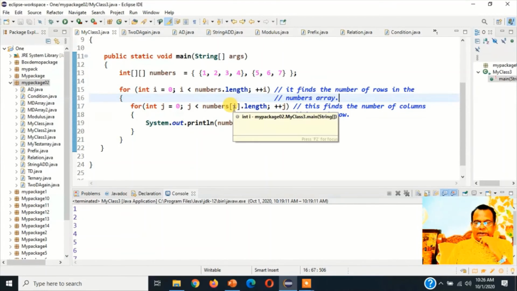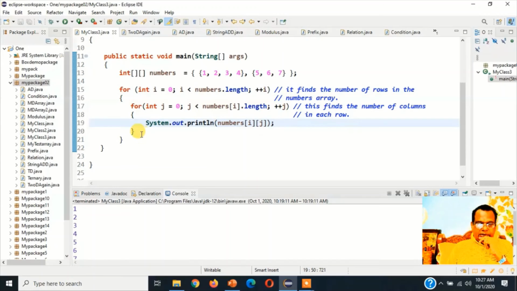So that's why for int j is equal to 0, semicolon, j less than numbers[i].length, semicolon, j plus plus, close the bracket, open the brace, then System.out.println in bracket numbers in square bracket i followed by square bracket j, close the bracket, put semicolon, fine.